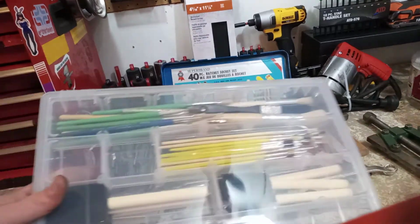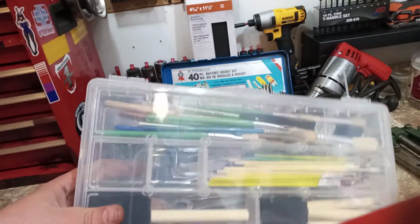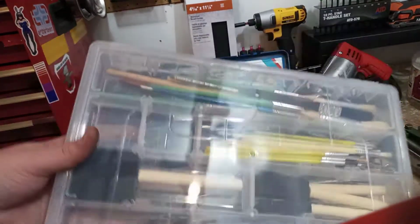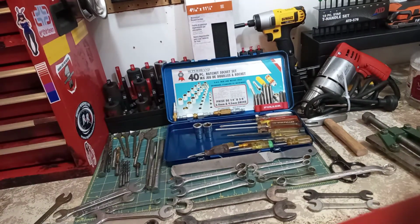Same with this. This isn't packaging, this is just a Husky organizer. All these brushes in here, along with a bunch of other stuff. Got it in a box for $2. Never have enough brushes. I almost forgot about this, guys. This is from another sale. Take a look at this beauty. I think Tom Gunn would really like this.